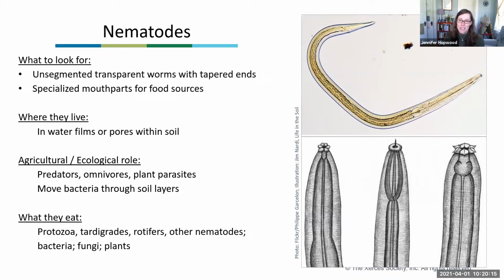but they are even more impressive in their ability to survive in this state. They've been revitalized through many different decades, but probably the record is some nematodes were revitalized from a 30,000-year-old glacial deposit recently, which is just astonishing. This is one of the most numerous animals on the planet, this group.